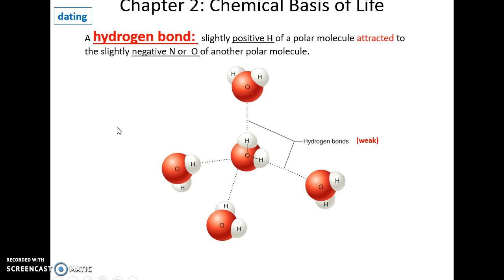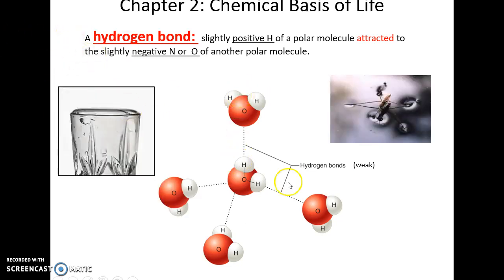Now, there's also this idea of the hydrogen bond. The hydrogen bond is when the slightly positive hydrogen is forming a weak interaction with a negatively charged oxygen or nitrogen. This is overall weak, so it is not an official strong bond. It can be broken relatively easily. Might be best to think of it as sort of dating. However, if you have enough of these hydrogen bonds in a material, say in water, you can see how attracted they are to each other and how they resist other forces. So, for instance, the reason why water can go above the lip of a glass is because of this hydrogen bonding, trying to hold all those water molecules together.